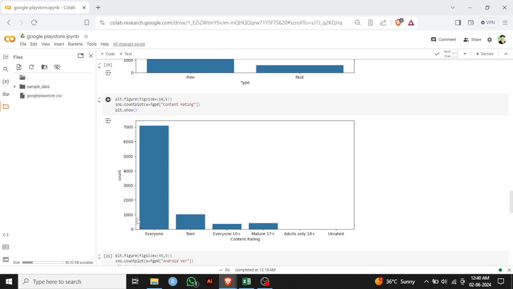For teenagers we have around a thousand apps present in this data sheet, which are made for teenagers.